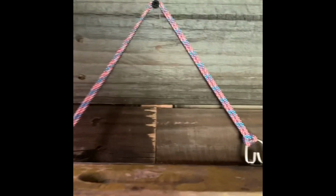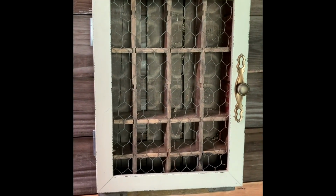It's got a magnetic catch right there. Magnetic catch. It holds the door in place. I put some red, white, and blue 550 cord on there. And that's the finished product.